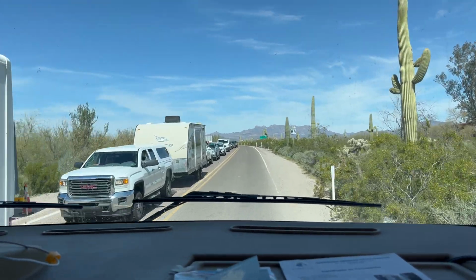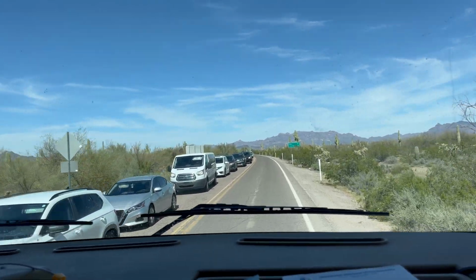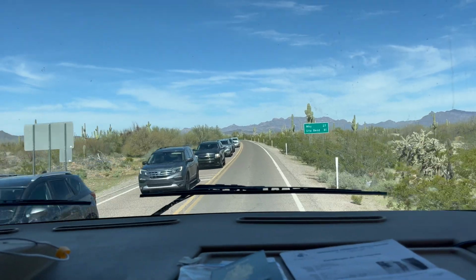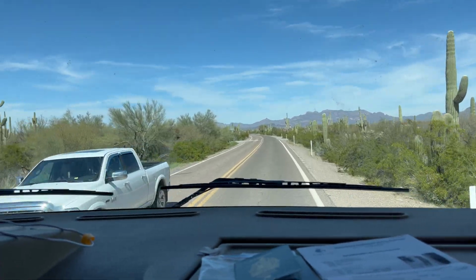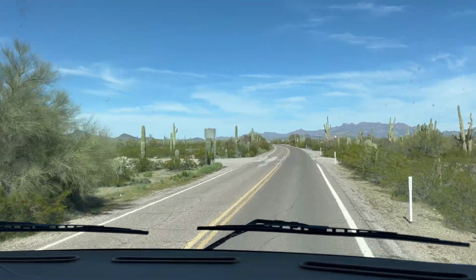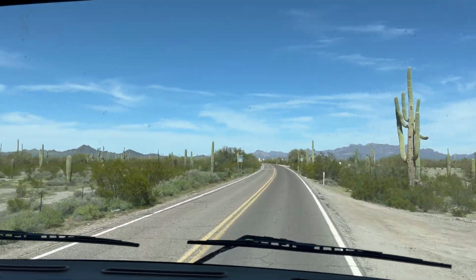There we go, we made it through, and it was probably the easiest ever. Didn't even ask us any questions. Just looked at our passports, and that was it. And the license plate, I guess. Oh, and the license plate. Yeah. But, wow. Okay, that was a short lineup into Mexico. Always longer. Yeah. But yes, all done. We're back in the States now.